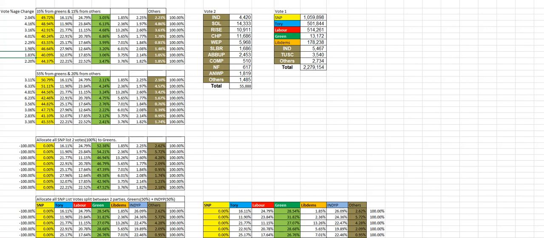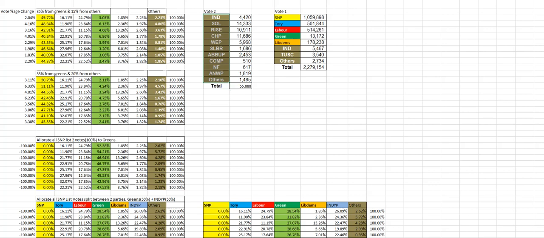Just to explain to you, I didn't go over this. The other parties, by the way, are this lot here. I'm not familiar with all their names, but they did accumulate in total 55,000 votes between them. So that's the number I'm taking from. So 15% from the others in this first simulation is only around 8,000 votes. Okay, so it's not like a large swathe of votes I'm taking from the others.